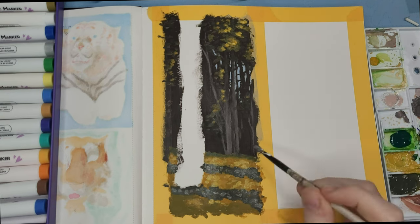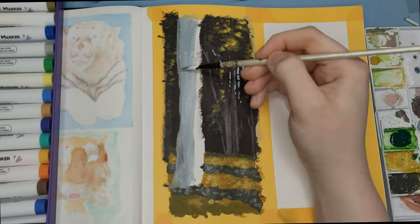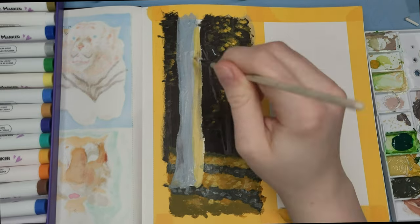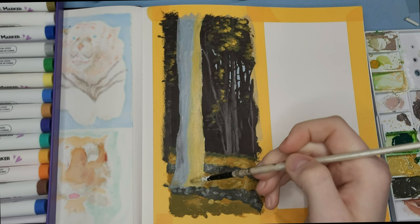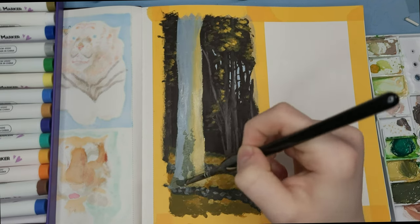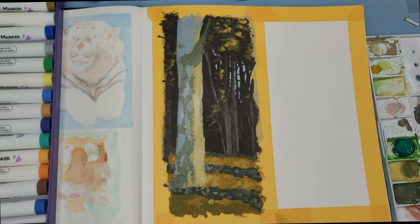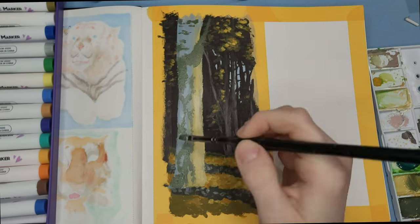But yeah, I spent around 50 minutes on this first painting, and the next painting that you're gonna see, I did not spend nearly as much time on it. It was honestly just something I didn't really want to do. I wasn't feeling too well that day, and I spent 15 minutes on this. You can clearly tell which one I put more effort in.